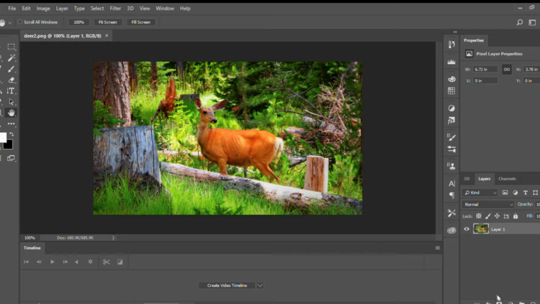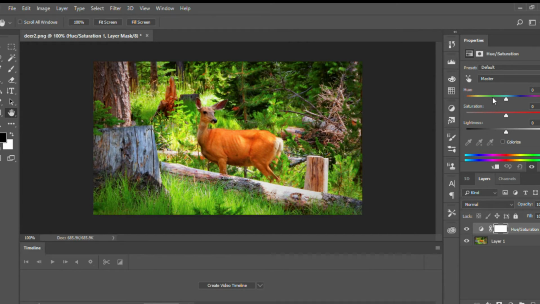So we're going to go down, we're going to open up in the bottom right hand corner, we're going to open up a hue and saturation layer. As you can see, that opens up hue, saturation, lightness, and then the color spectrum on this slider that's going to happen right here. First, master is selected. I'm going to change that because, as you can see, my greens are way blown out. So I'm going to click on the arrow, come down to greens. That automatically selects the green spectrum that it has in here.